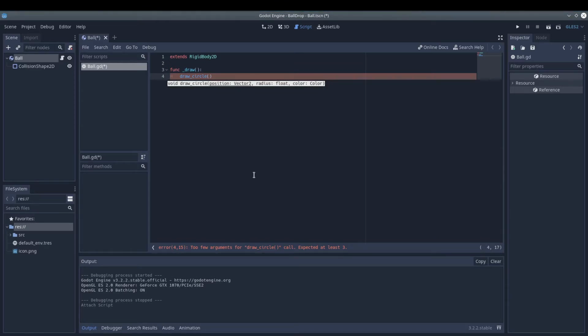Now keep in mind that Godot is a tree of nodes, right? Every scene is a tree of nodes, and each node can have its own translation. So from this ball's point of view, it is always at the origin, even though when it's instantiated in another scene, it might have a different transform, and we'll see that in a few minutes. To make a long story short, we can go ahead and say Vector2 0, 0 to say this is the origin. It turns out there's a convenient constant we can use here as well.